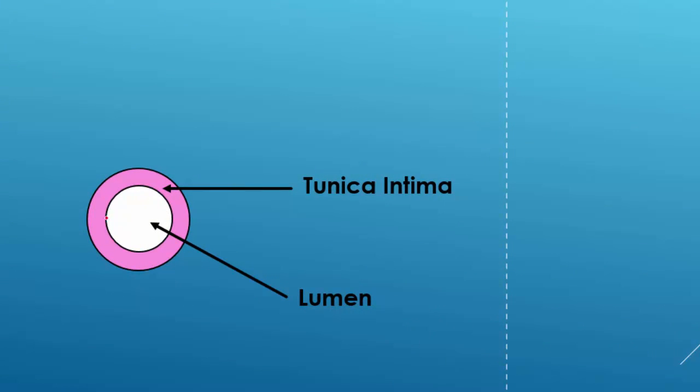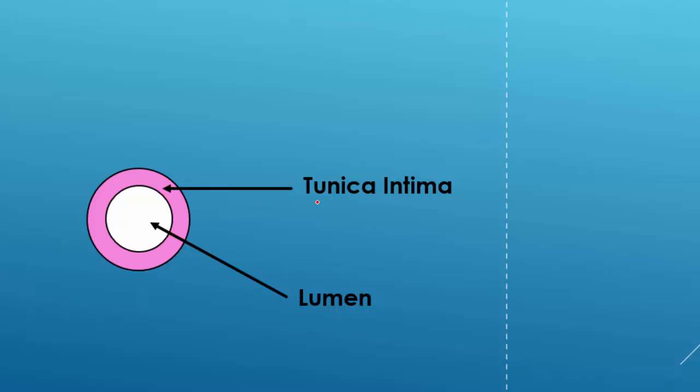We're going to draw this white area represents something called the lumen, and you've seen that when we've talked about the digestive system before. The lumen is the cavity or the opening inside of an organ or a blood vessel. If this was the circular cross-section of the esophagus, you recall there is a lumen that the food would travel down. In this case, the lumen is the blood flow channel, and the first real layer of a blood vessel, in this case an artery, is called the tunica intima.